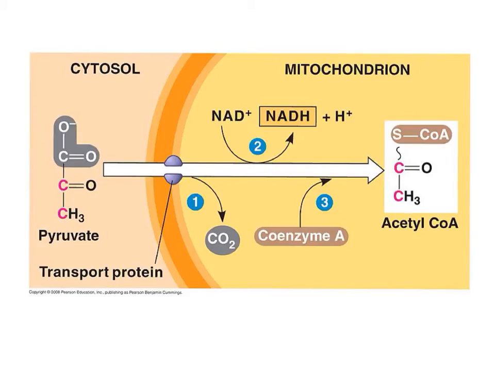Coenzyme A latches onto the acetyl group of a pyruvate molecule. This allows pyruvate to be oxidized and NAD+ to be reduced into NADH. Once this reaction is done, CO2 is removed as waste. This results in acetyl-CoA, which then moves to stage 3 of cellular respiration, the Krebs cycle.